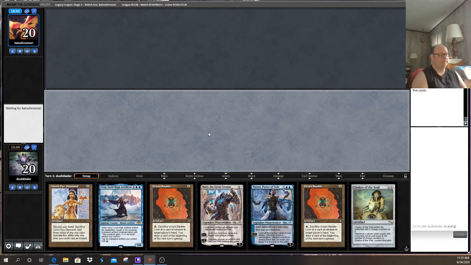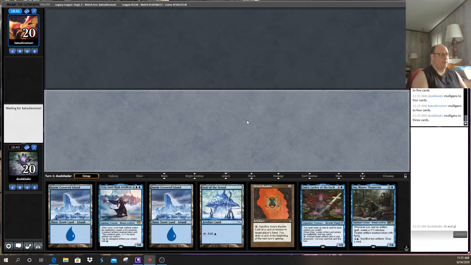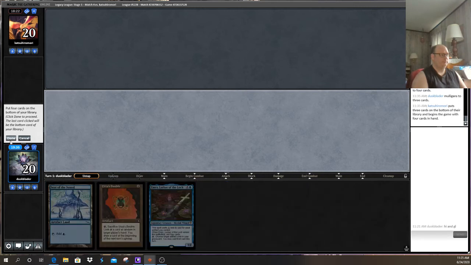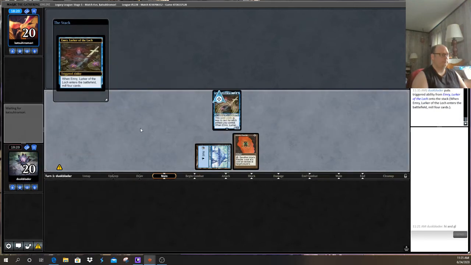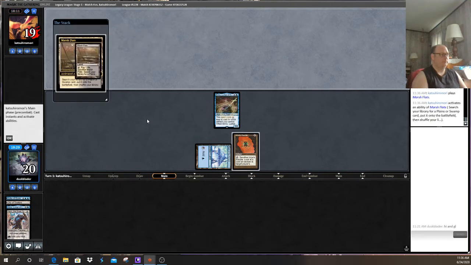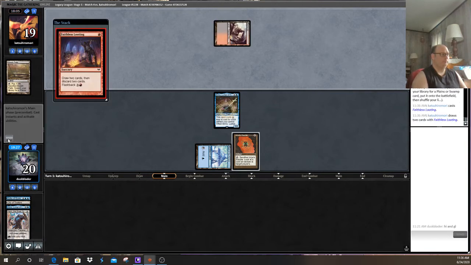Looks like we're going to 4. Looks like we're all going really, really low. Okay, I mean, for a 3-card hand, this is about as functional as we get, right? Okay. Yep.